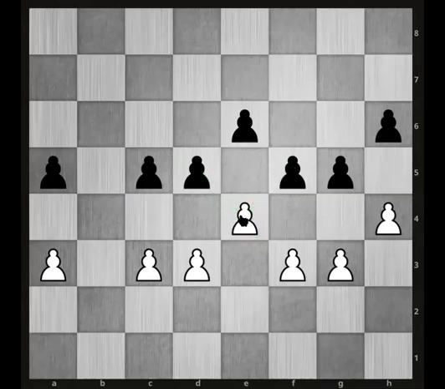Now, if white were to capture the pawn, the good news is the pawn was backed up or supported. We have a concept called support in chess. For instance, this pawn is supporting this pawn. So it's a forward pawn here, and this is the base pawn. And base pawn always supports the forward pawn.